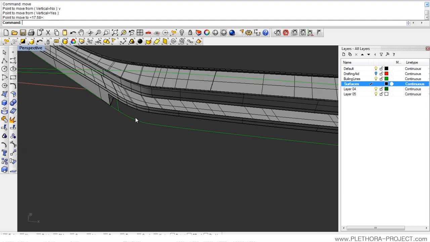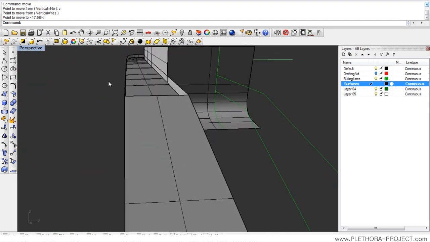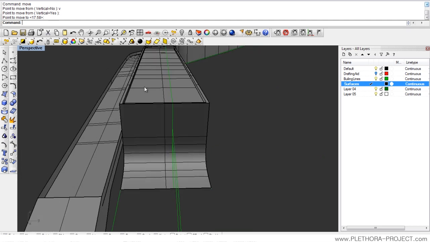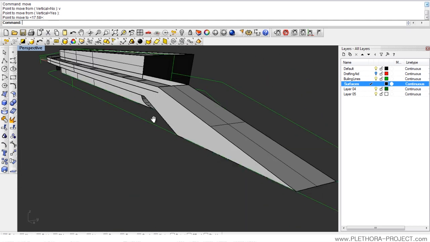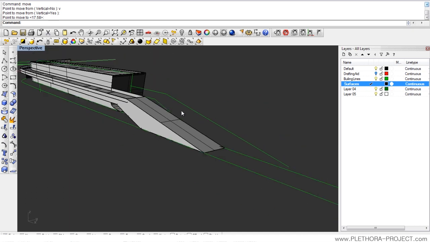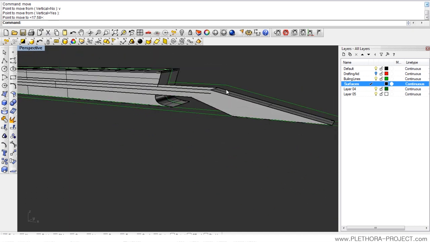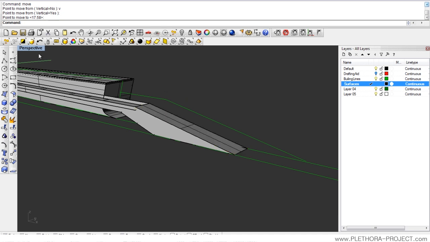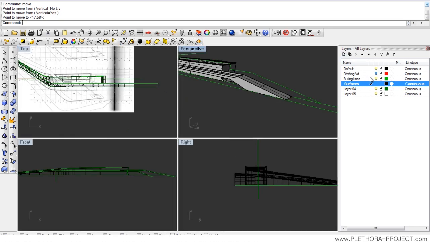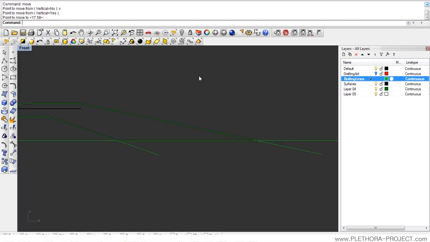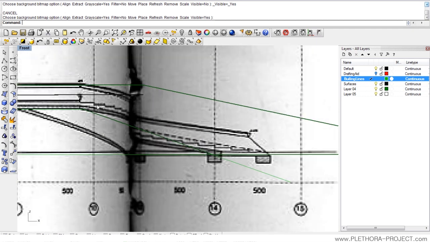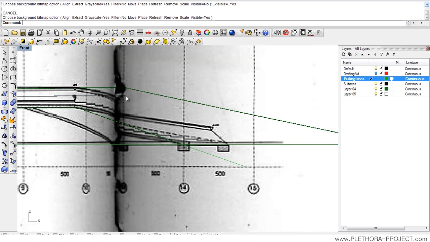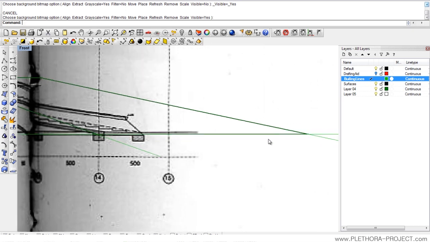So we're not going to offset or produce some thickness here yet. We're going to work with this element. The last thing that we're going to do to this element right here is the stair element, replacing this one with the stairs, right? So let's move into our build lines layer, and we can turn on show background. You can see that for the stairs we have a reference of the landing here, and they should reach somewhere here.